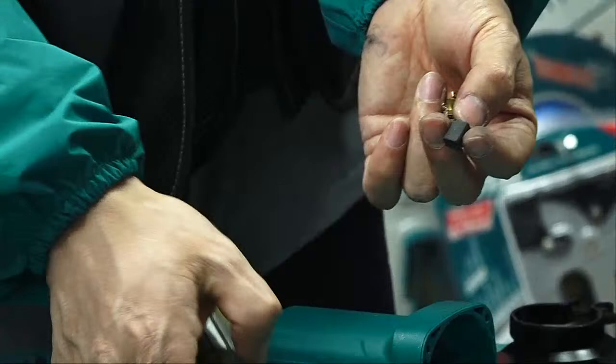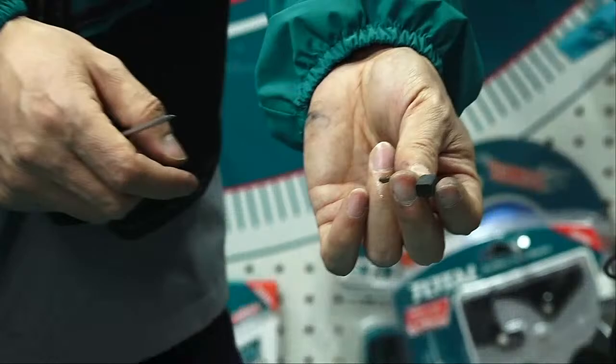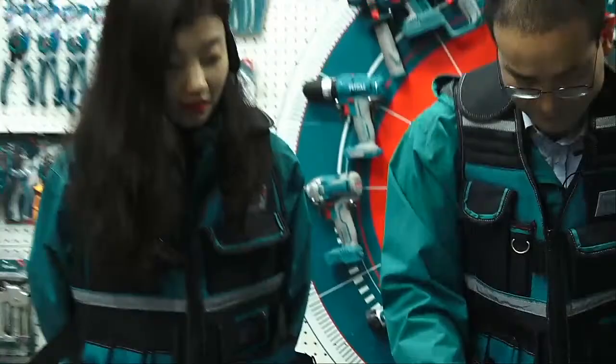So there are two important elements. Once this is broken, of course, there is no pressure, then it cannot run properly. So if the machine does not work, it's perhaps because of the carbon brush? Maybe.